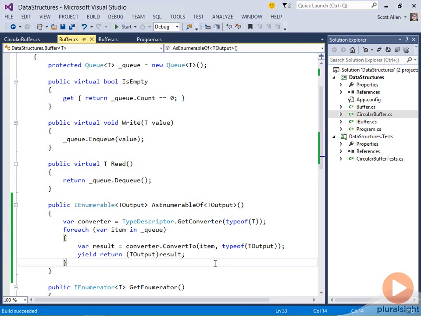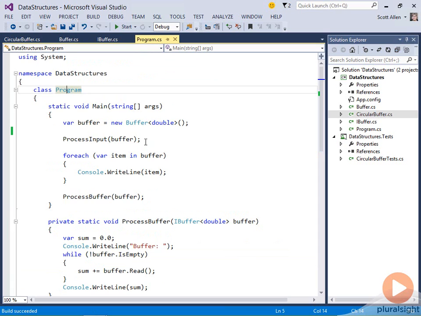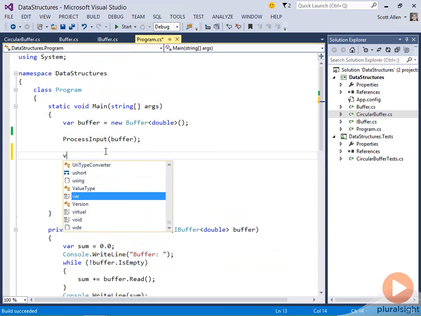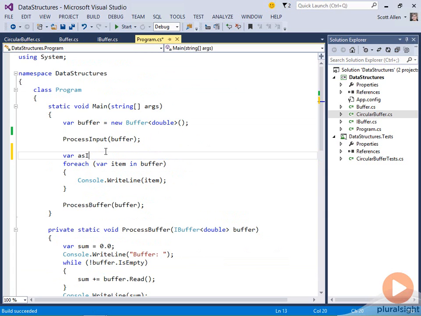If I do a build and come back into my program, I have a buffer of double. We're going to be reading doubles in, but let me create a variable asInts, which will be buffer.AsEnumerable of. And now how do I invoke a generic method? Well, sometimes the C# compiler can infer the generic type that's going to be used, but not always. We'll see examples later where that's certainly true.